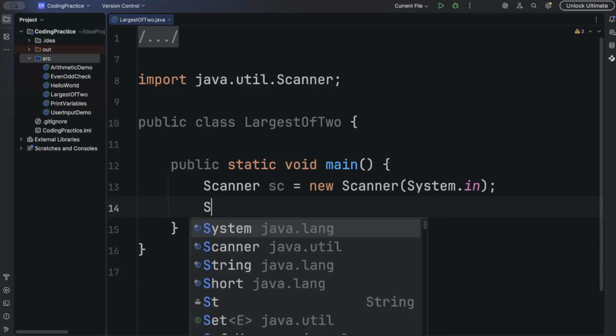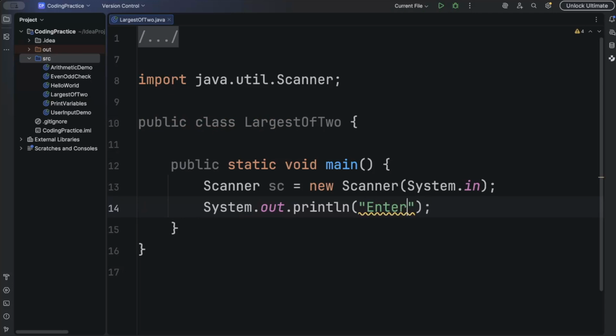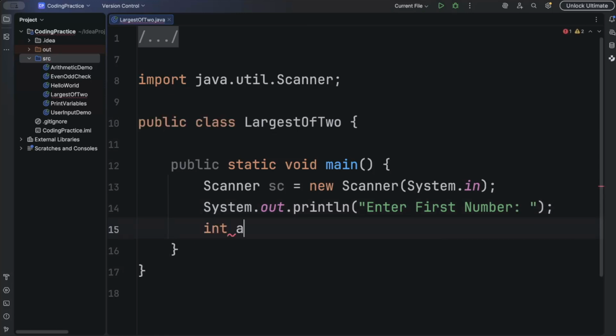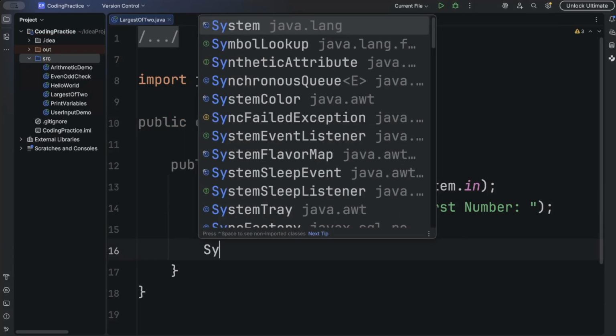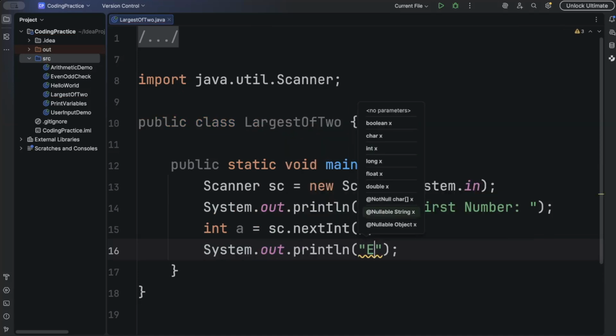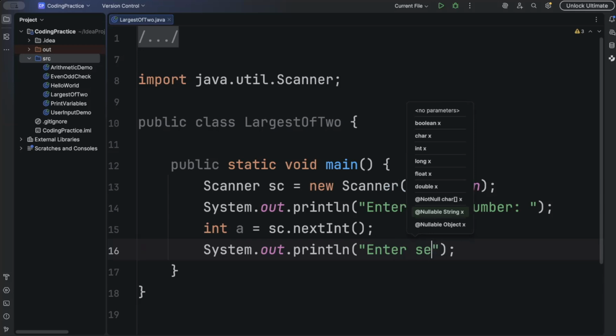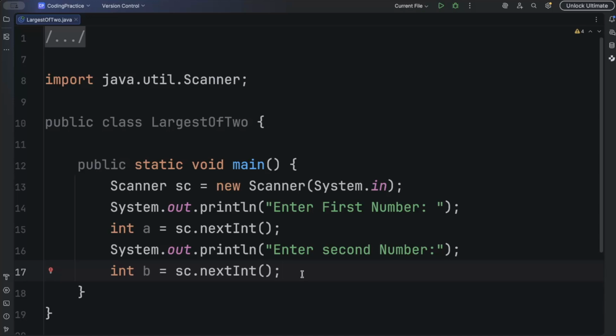So let's print "enter first number" and say int a equal to scanner dot nextInt, and the same with "enter second number", because we need two numbers to compare, right? And now int b equal to the same object, nextInt here. Okay, now we got inputs from the user.